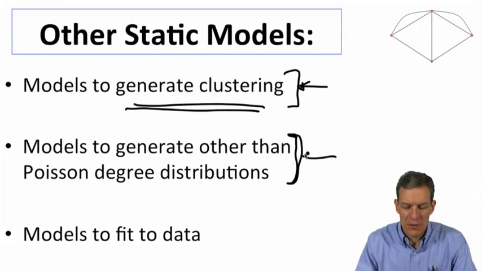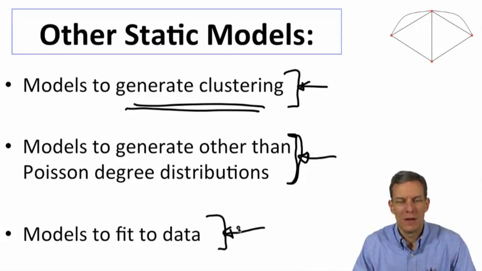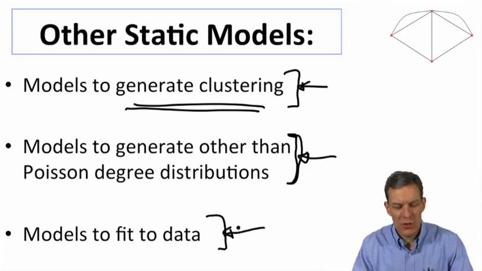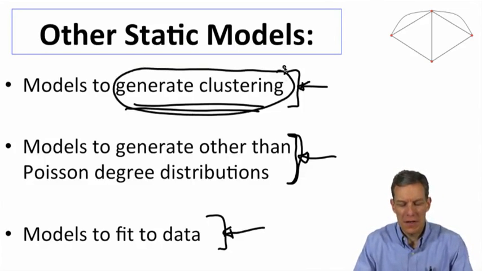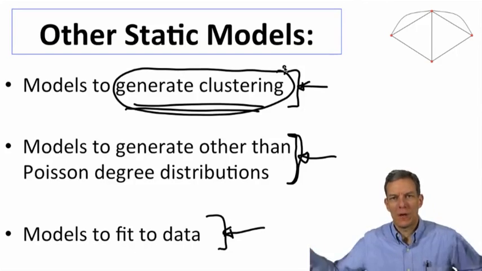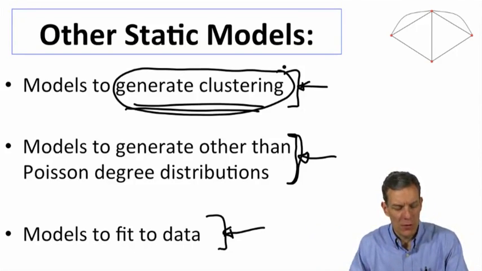Can we generate models that have different tails? Can we generate more flexible classes, general classes of models to fit data? That's where we're going. In particular, we're going to start by just asking something about clustering, and then we'll move on to enriching the models to become richer and richer and try to fit more things as we go along.